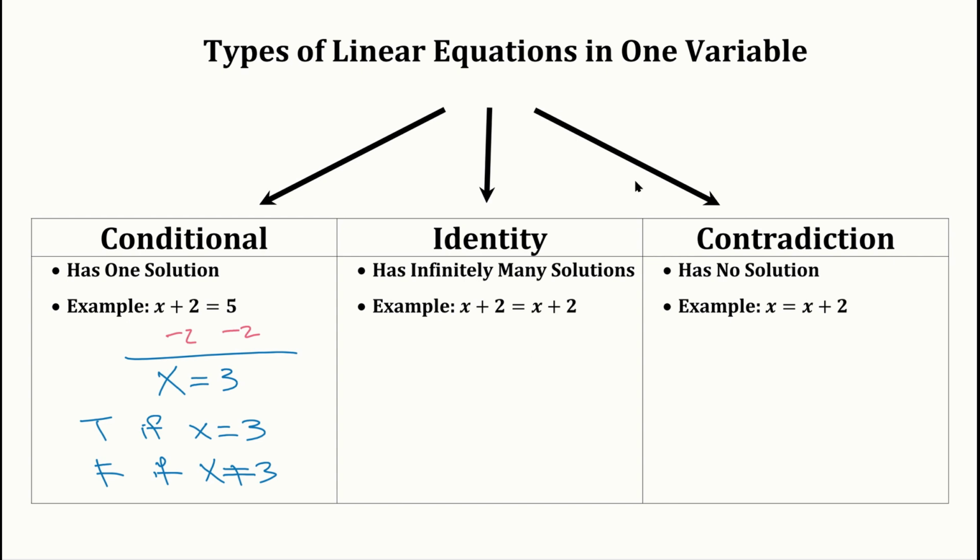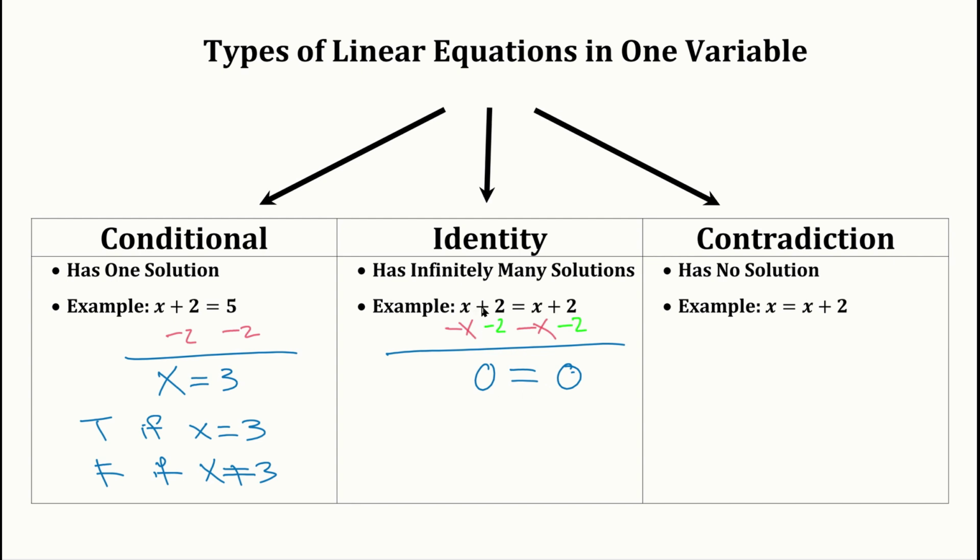Now, what happens if you actually try to solve an equation like this? Well, let's see. Let's move the x's to the left side. So I'm just going to subtract x from both sides. And let's move the 2's to the right side. Doesn't make any difference which side you really move them to, right? Because you're going to end up with 0 equals 0. When this happens, well, this is obviously a true statement, right? 0 is equal to 0.